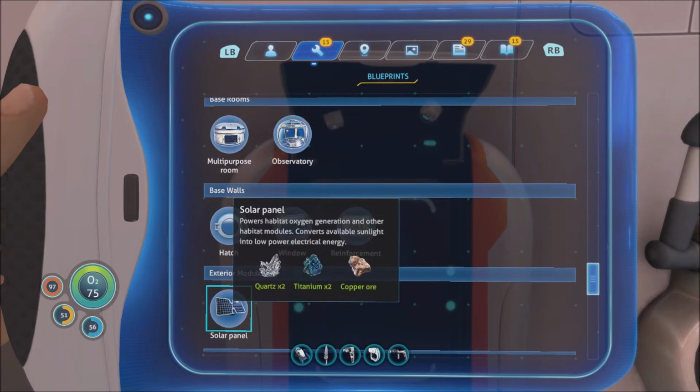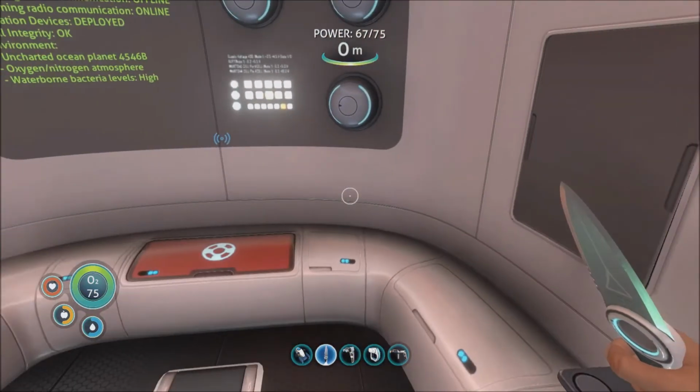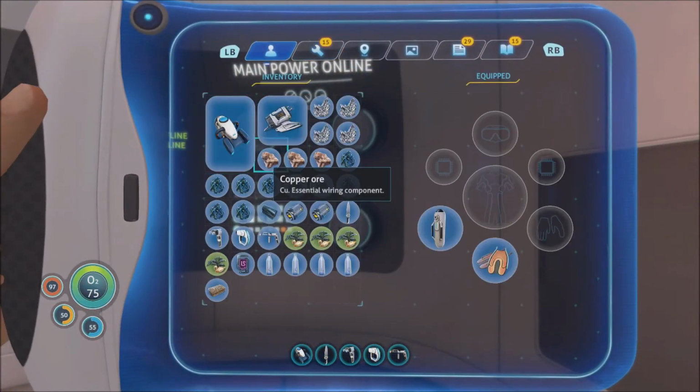All right, so you need 2 quartz, 2 titanium, 1 copper for each one. And you should probably build at least 2. So what do you have? In my inventory right now... Okay, copper. Okay, quartz. You got enough. Yeah. Cool.